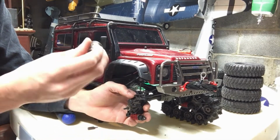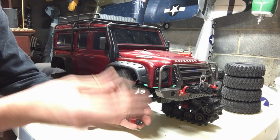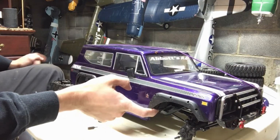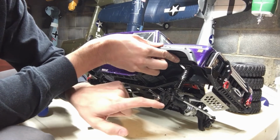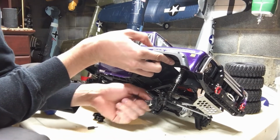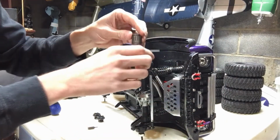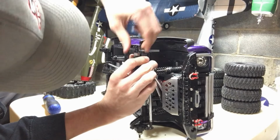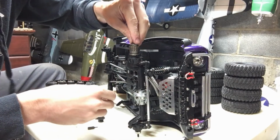I don't know about this damper part, but I think the Traxx themselves will be able to go onto the Gen 8. So, I am just going to do this one at a time and see if we can put this onto the Gen 8 and then pop the Traxx on. So stick around. So looking at the design of the portal axles on the Gen 8 versus the TRX4, these little bolts for the portals come in from the front on these, and they come in from the back on the TRX4. So there's an adapter bracket that bolts into there and then has a bolt on the end, and that shock or damper or whatever that's going to be considered bolts in there. So those will not be able to go on here, but this will fit over my hubs, which they should. Yep, there we go. And then drop this in here and make this a pane.